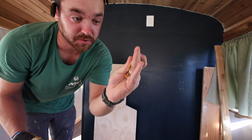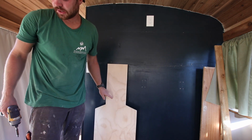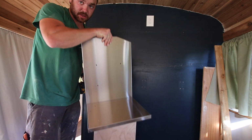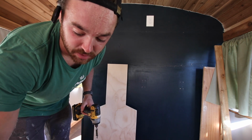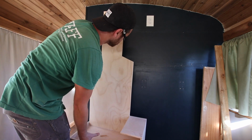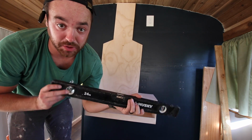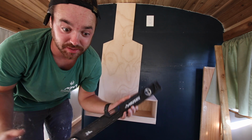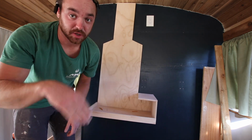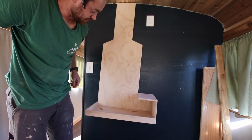All right, using big 2.5 inch screws to mount this into the wall, and then I'll mount my metal piece on it, and then the stove on that. I don't know if anyone's told you yet, but on a Skoolie build, you don't use a level because the bus is not level. So I'm going to measure off the floor on both sides and make sure they're the same height off the floor.